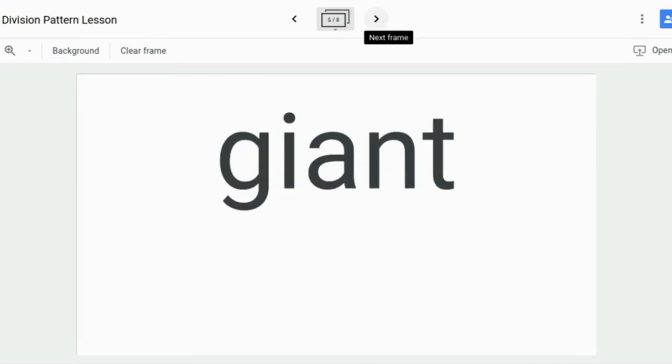In this word, I'll label my vowels. Notice there's nothing that comes in between my 2 vowels. So this is just a VV pattern. In a VV word, each vowel makes its own sound, so the word can be divided right between the 2 vowels. Over here, we would have an open syllable, so it'd be long, so it'd be giant, giant.